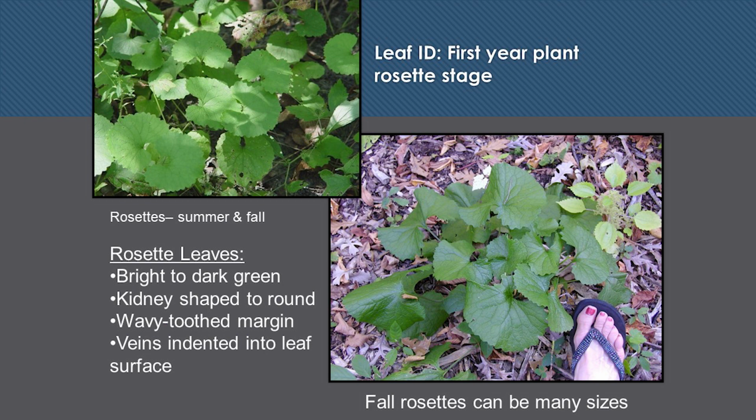Now here's where we've got to really pay attention, because there's some lookalikes. You see these teeth? Those are teeth at the margin of the leaf. They are rounded at the top of the tooth, and they're rounded at the bottom of the tooth. Can you see that? I'm going to repeat it in other slides.